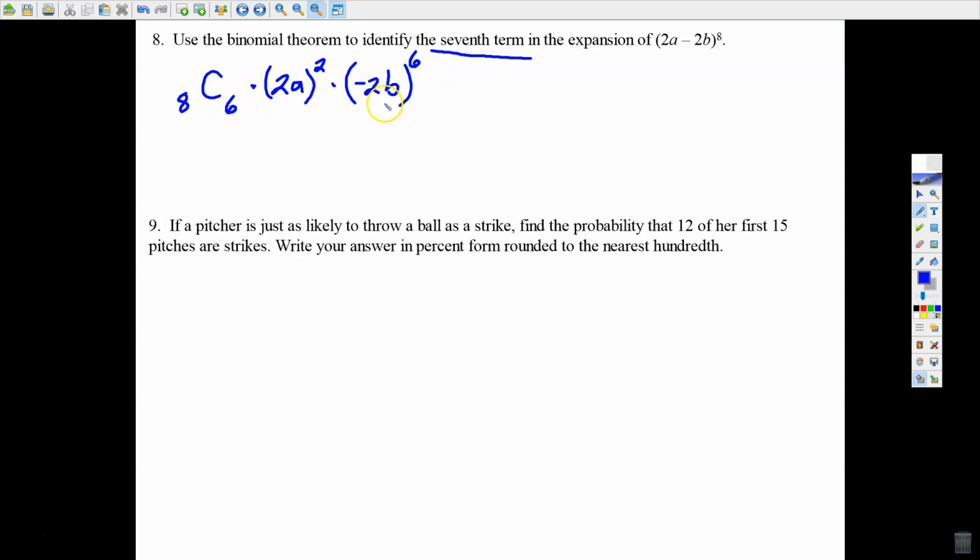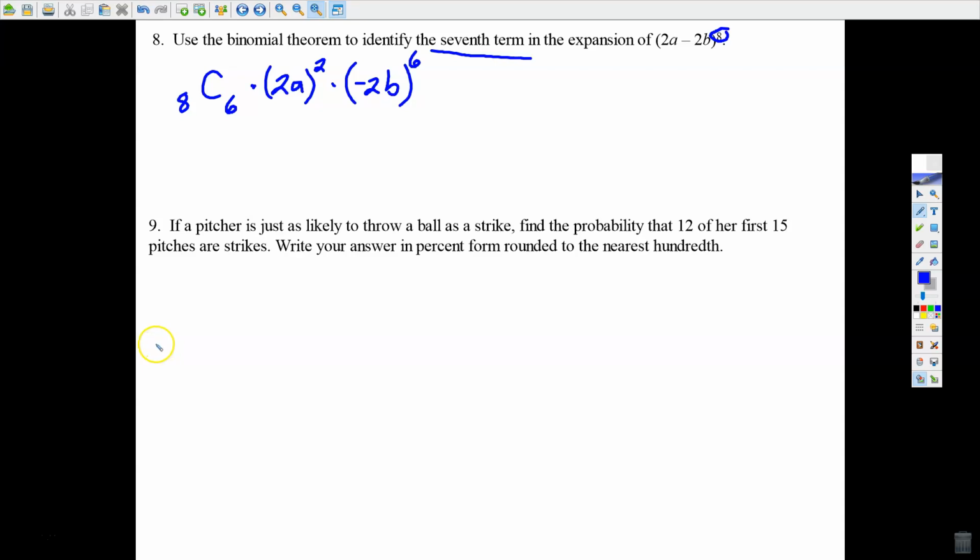So there's various ways that you can make sure you got these exponents right. If you know that the second number after c and the second exponents match, you also know that these two exponents added together have to equal this one. So if you forget, oh, how do I get this first exponent? Well, remember that these two match, the second number after c and the second exponent. And remember that these two exponents have to add up to the overall exponent, and then that'll help you remember how to get the exponent for the first term.